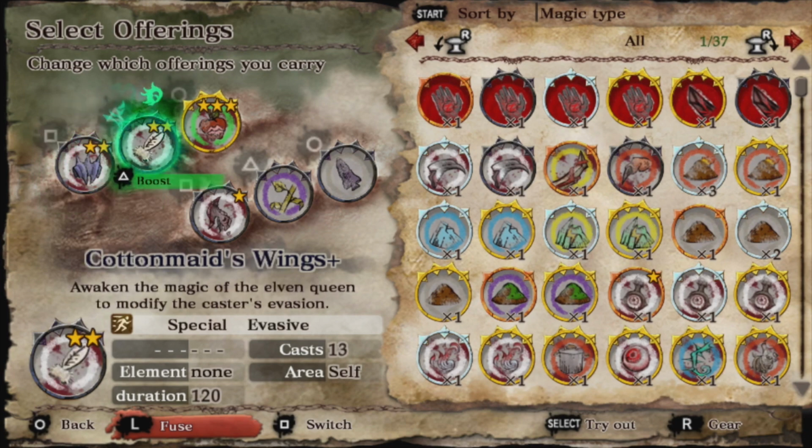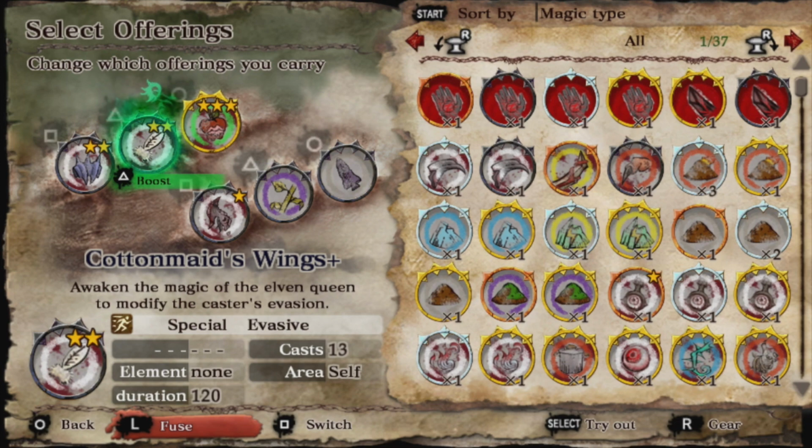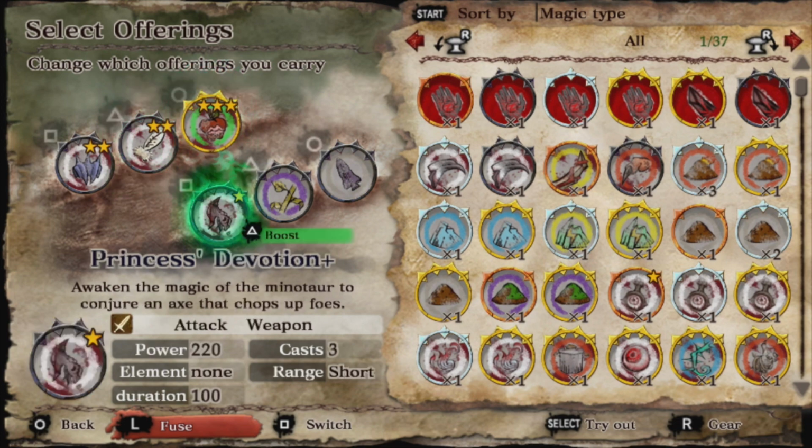So, I am using the Dullahan armor. I did get that up to black. I still have gold apples instead of black ones. I did get the Minotaur weapon. This is considered by pretty much everyone to be the best weapon in the game.